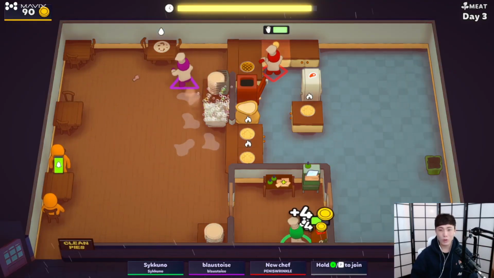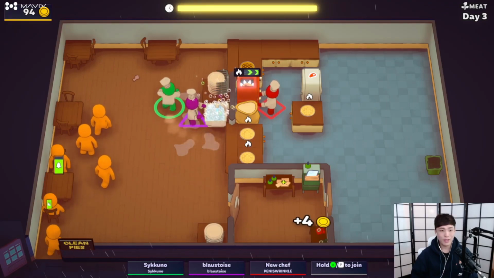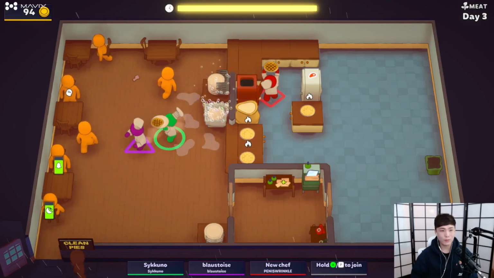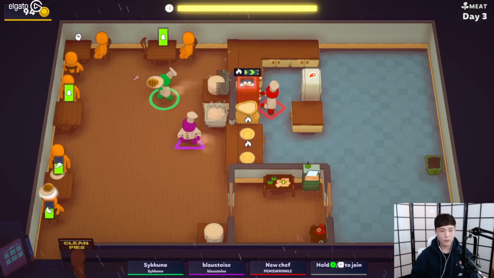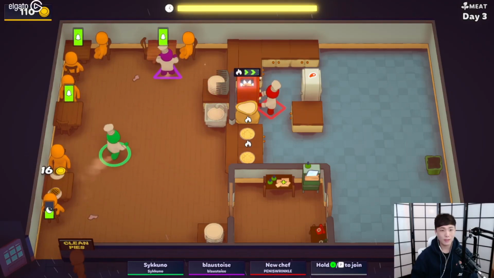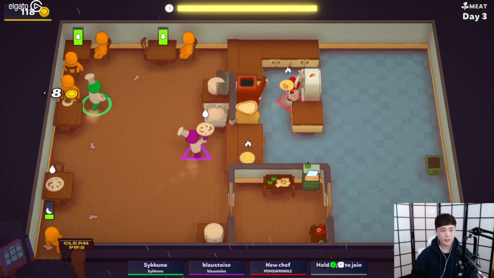Oh, this might cost us the whole game. Oh, I'm going to need your help. Okay, we need more pies. More pies. There should be a lot on the way. Yeah, you got that one? Okay. I got this guy. Oh, wait, I need to grab these plates. You get the plates, I'll get the food.